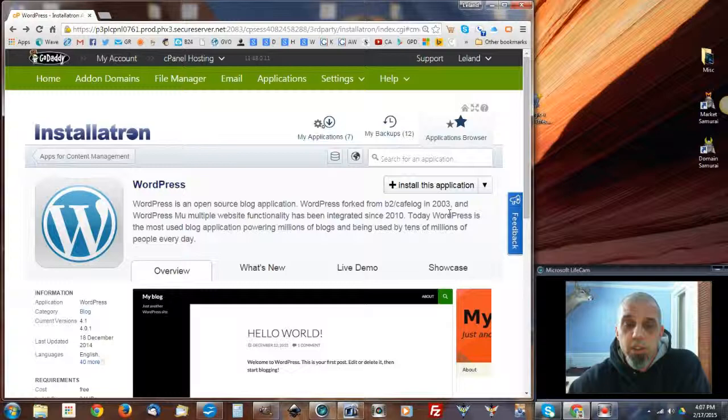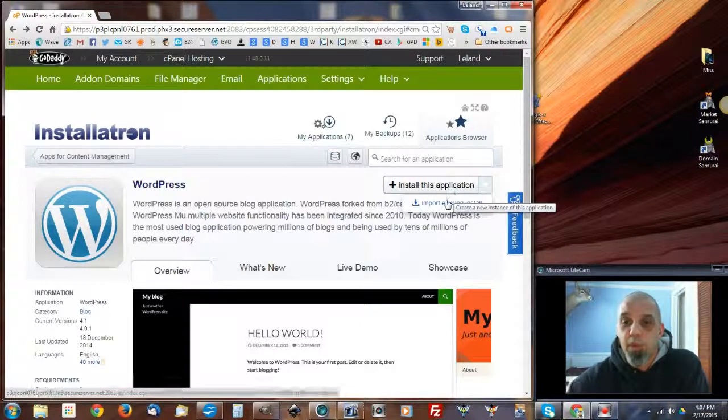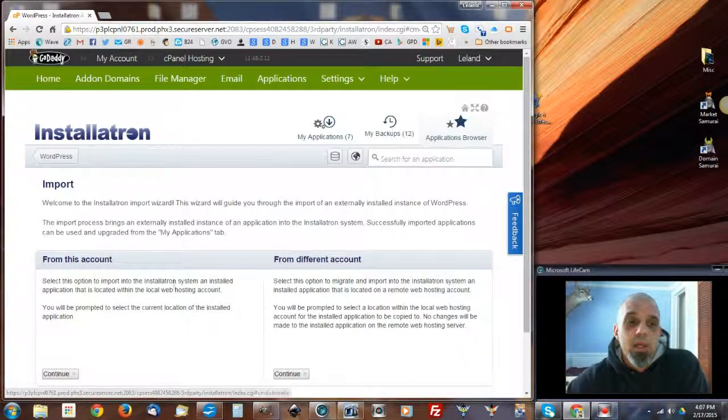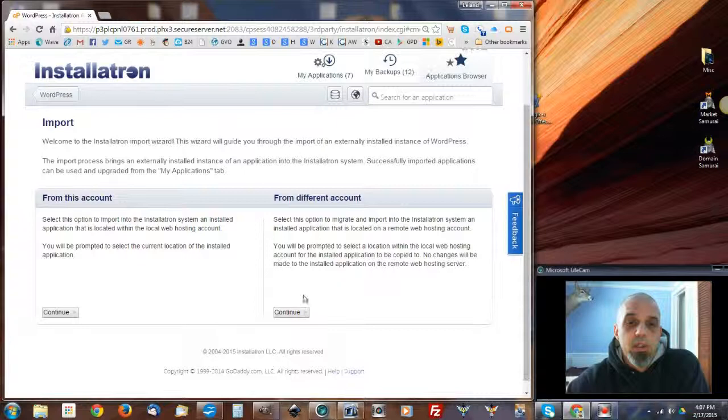It can actually take an existing install from another host, or it can ask you, and this was one of the difficulties, I'm going to point this problem out. You noticed I picked on it and nothing happened. I'm going to pick on it again, and what should happen is this little home should turn into a spinning wheel, and it doesn't. Sometimes with the Google browser, which I've noticed anyway, you have to pick on it a few times for some odd reason until that wheel starts cranking, and then the Installatron will finish out its task.